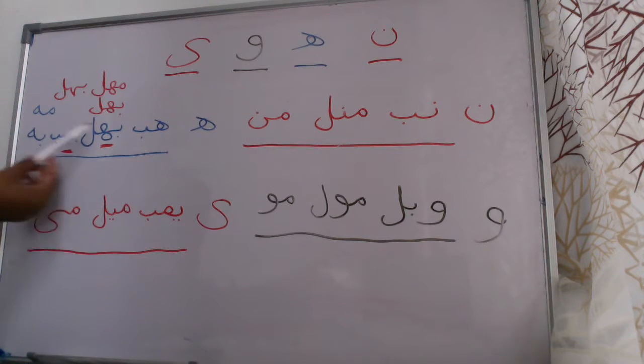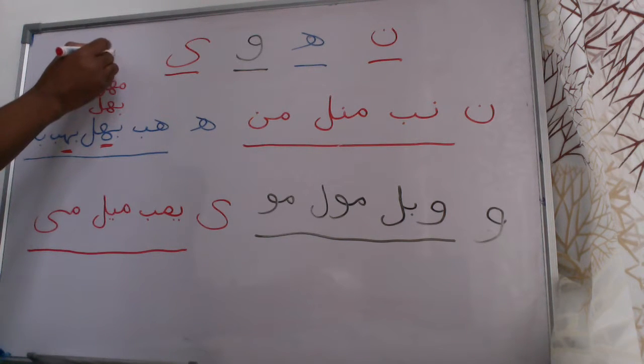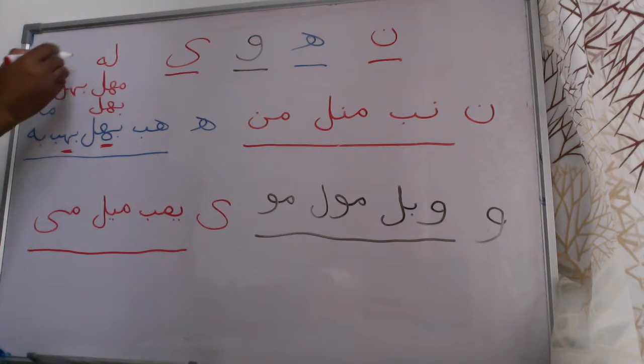So it looks nothing like this here, maybe just one part of it. So we write it like this. Say, for example, a lam, and then you want to write it like that. Let's say a meme, and you want to write it like that. Let's say a ta, and you want to write it like that.